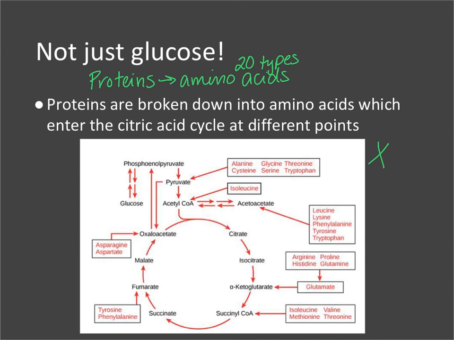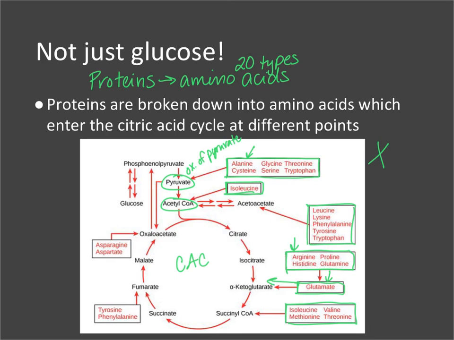This image is showing you up here, we're starting with pyruvate. So we're looking at the oxidation of pyruvate here, which forms our acetyl-CoA. And then acetyl-CoA is going into our citric acid cycle. Now, all of these compounds in these boxes are showing us the amino acids. Depending on what the amino acids are that made up that protein, they're going to enter into the reactions in different areas. For example, alanine is an amino acid, and alanine starts at the beginning of the oxidation of pyruvate and then goes through the remaining steps of cellular respiration. Something like arginine down here first gets converted to glutamate, which then goes into one of the intermediate reactions of the citric acid cycle.